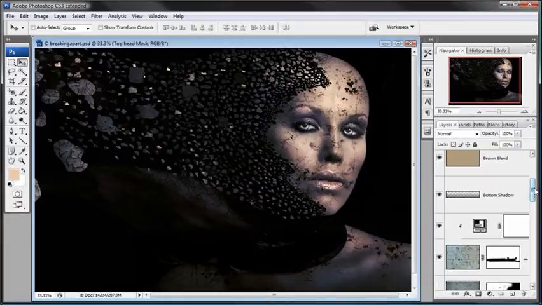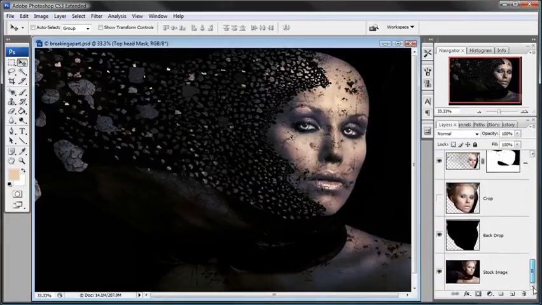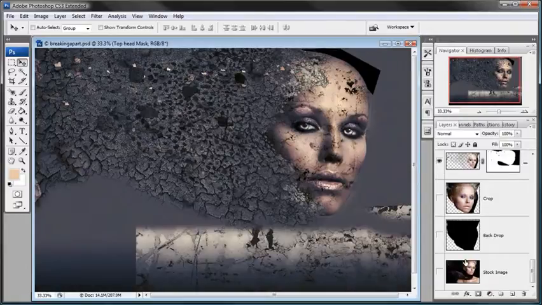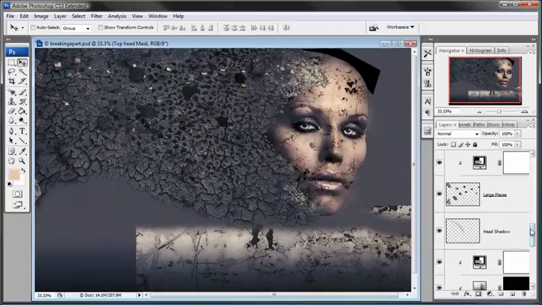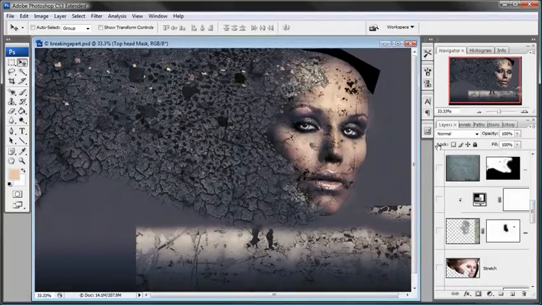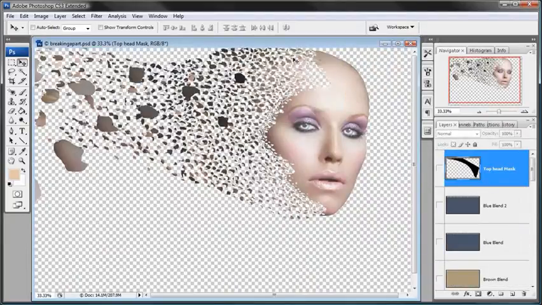But those are all the layers on the completed project, so you can see how I put all this together. But the most difficult part is creating this breakout effect here. It's to make it look like these pieces are just coming off her head here. I'll just go ahead and get rid of these textures. This is just the layer with the woman's head and the pieces that are breaking out there. So let me show you how I started this and how I achieved this effect. I'll just go ahead and move this out of the way.